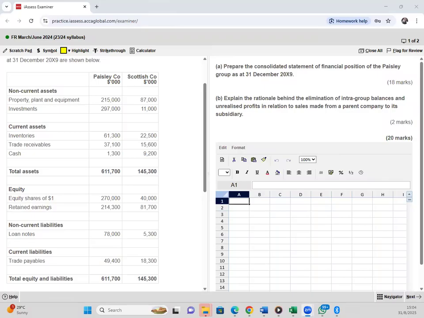Okay, so my plan for the day, if time allows, I want us to look at a question on published accounts. Then also we look at a question on consolidation. Then, if we still have more time, we can talk about the ratios. But let's start with the published accounts question.